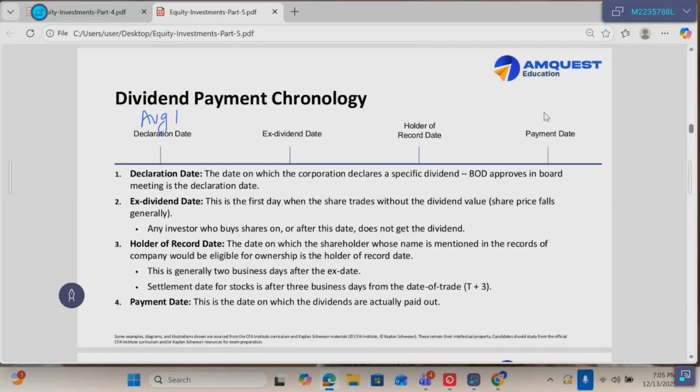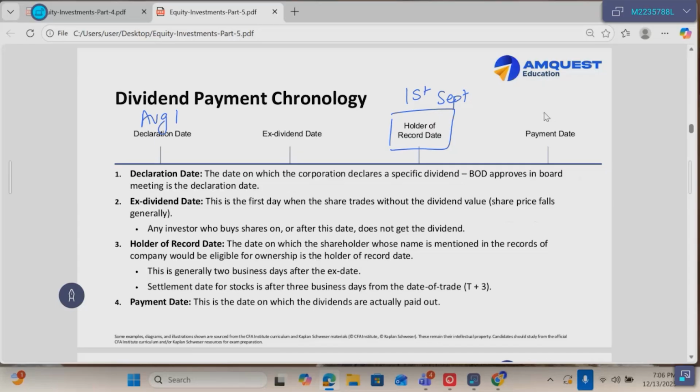Now, there are a couple of things which you must understand together in order to be clear. We have something called a record date. So let's say the record date is 1st September. The company is saying that I am maintaining a record of all my shareholders. Whoever's name is in my books on 1st September as a shareholder will get the dividend. So the record date is the date. I'll check my records. Whoever is the shareholder, they will be getting that $5 dividend.